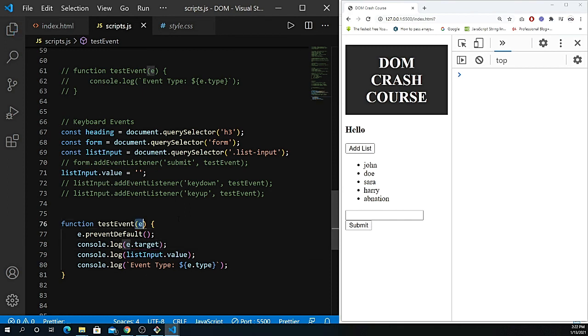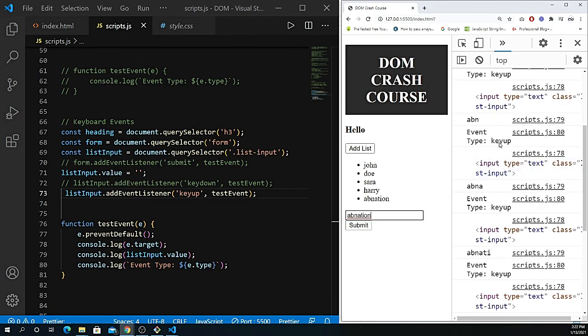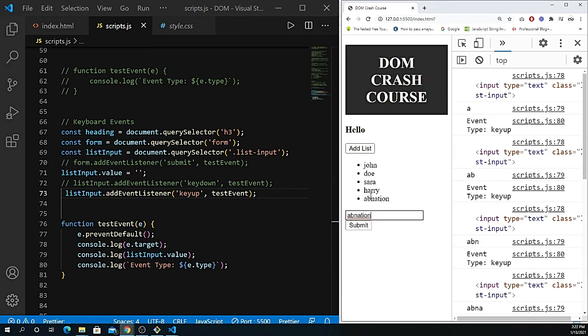This event is passed in here, and let's type something, like hello. Nothing works, because I forgot to bring in the keydown. Let's prefer the keyup, right? Let's type AB Nation, and as long as I type something here, the function fires off.